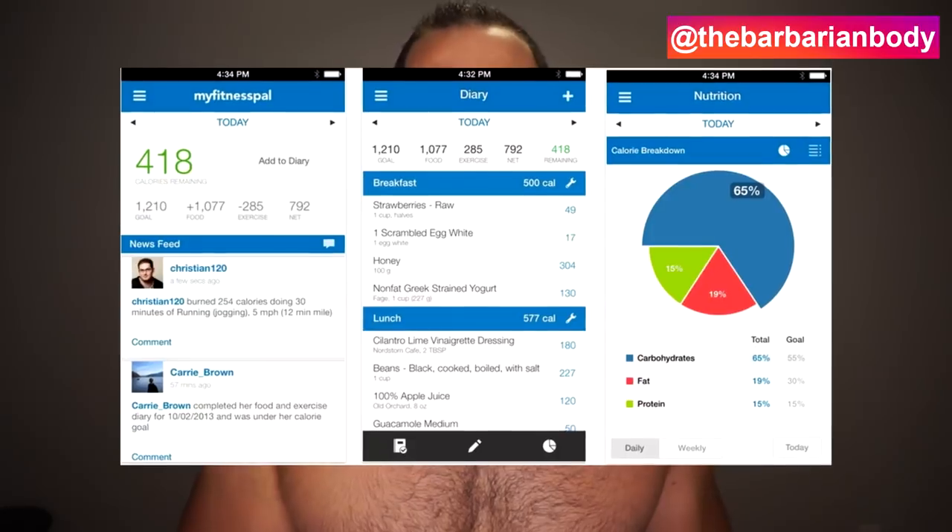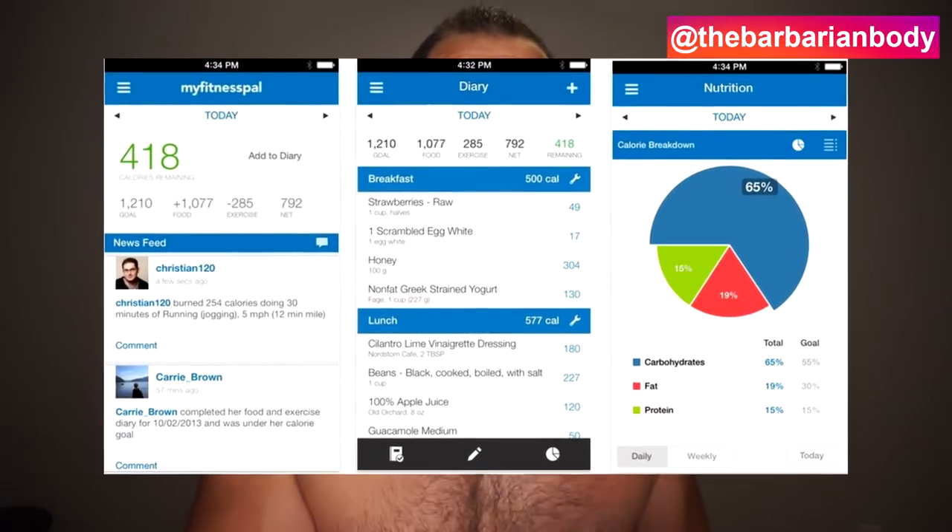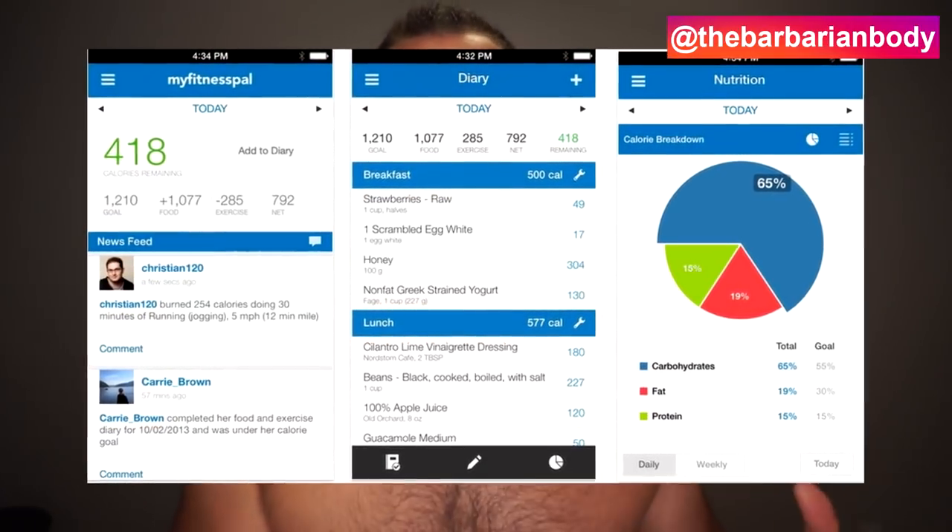You're also going to want to consume one gram of protein per pound of body weight so that you can stimulate muscular growth. And the next important thing is for the next two weeks, track everything that you eat. Use the tool MyFitnessPal — it's a great app, very simplistic, it's got like every type of meal that you can have. Track everything that goes into your mouth for two weeks straight. One of the main questions I get is 'I don't know if I'm eating 100% correctly.'